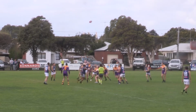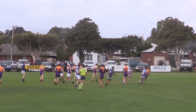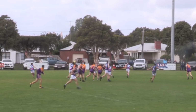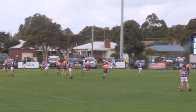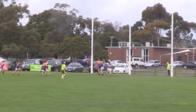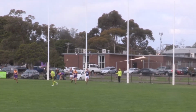Yeah, not for long. Ball up, centre half forward for Winchelsea. Mason got it down. Falls to Alice. Gets the kick away. Egan comes at it, can't take it with him. Handball came out wide for Winchelsea. Sprigg can chase it towards the boundary line, going to be under pressure. He gets it. Good pick up. Back to the top of the square. Punched away by Wiseman. Through for a rush behind to the visitors.